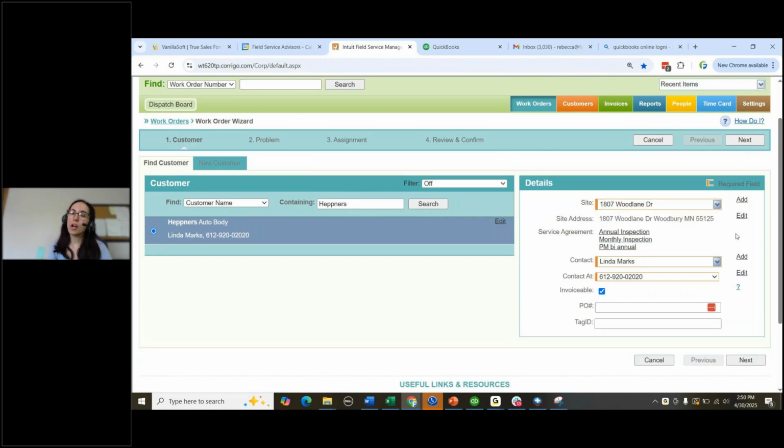Now, if you do have jobs in QuickBooks Online or QuickBooks Desktop, all of those jobs are coming right over to Intuit Field Service for you to go ahead and select. If you do make any kind of changes to the customer record, those changes would update in real time. If there's a PO number that you wanted to add, that would be added to the invoice. And of course, if there are any custom fields that you want added to that work order, you could put those in as well.